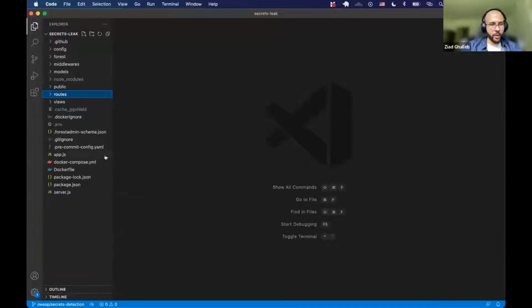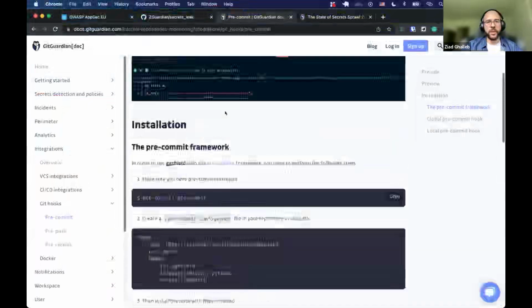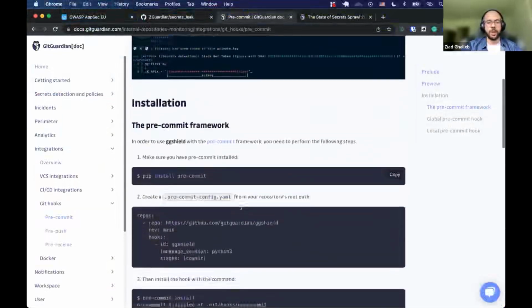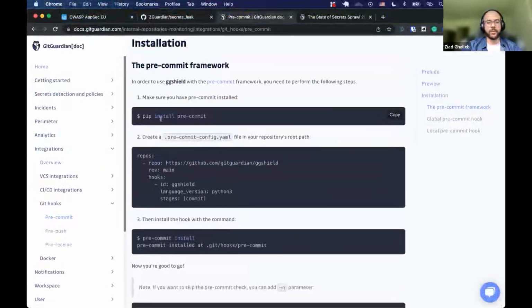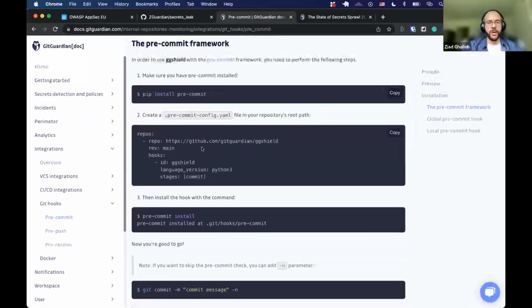So in VS Code, what I did before this demo is simply install the pre-commit hook on my local machine. So I just ran these different commands, used the pip package manager to install pre-commit, and then created just a configuration file, pre-commit config YAML file, where I said I will be using ggShield, a command line interface, to scan for secrets locally.